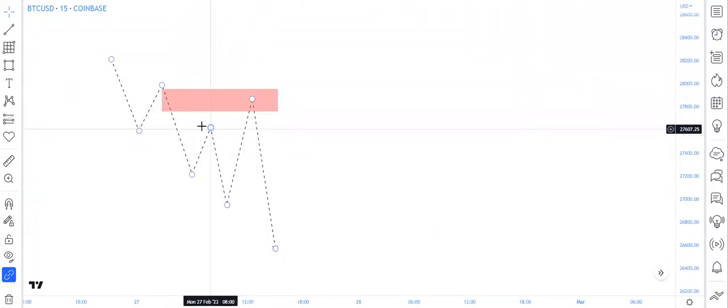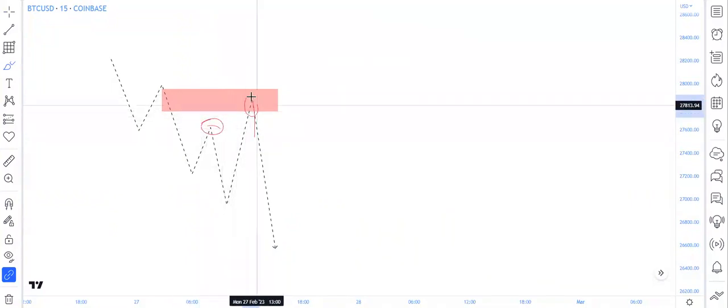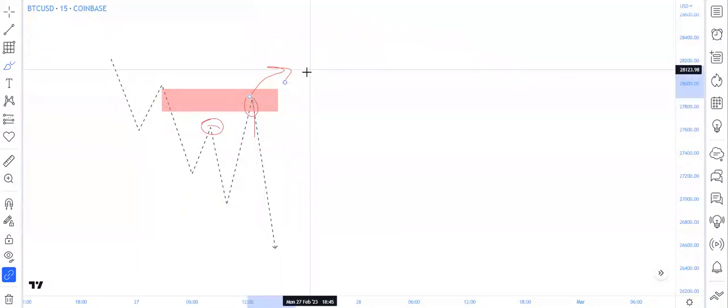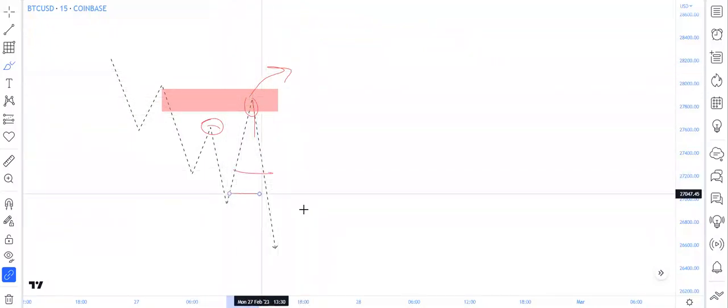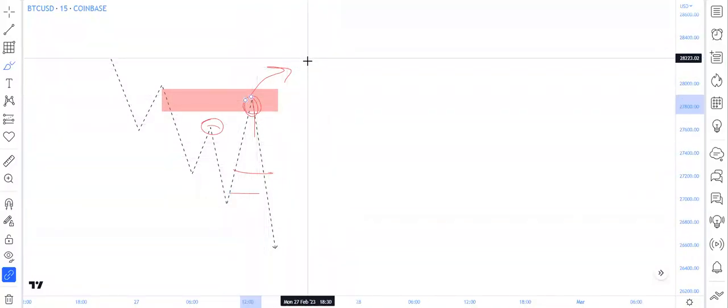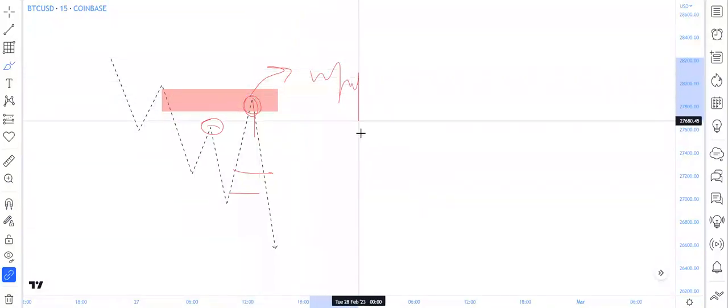So this is another reason of manipulation, just breaking structure towards the upside, grabbing this high's liquidity before moving towards the downside. And obviously in here, before confirming anything, before just randomly taking a buy trade from this demand zone, we don't do that, because we look to confirm with the price action on a lower time frame, looking for something like this. Here's the downside.